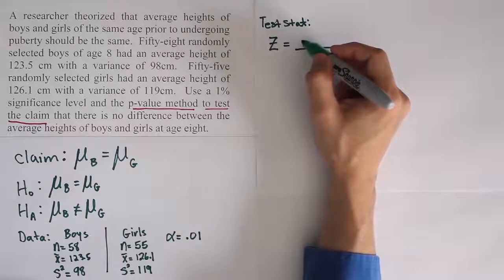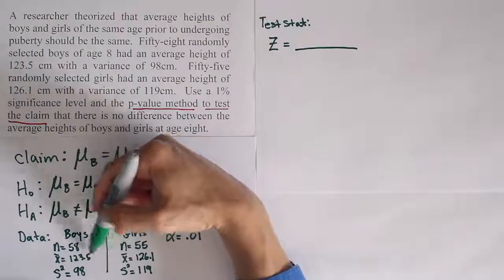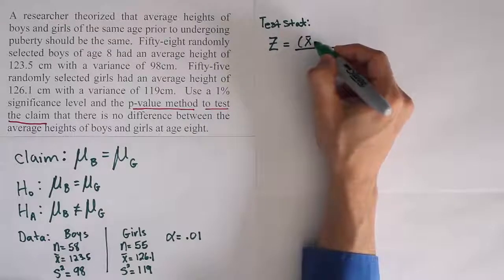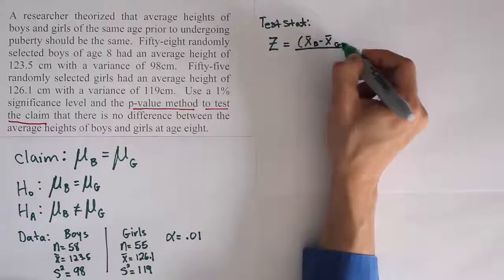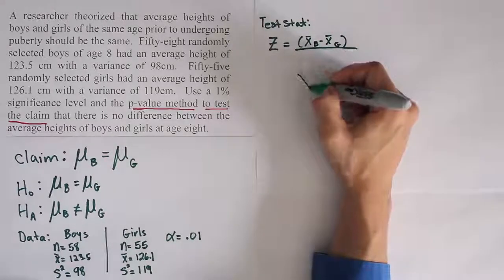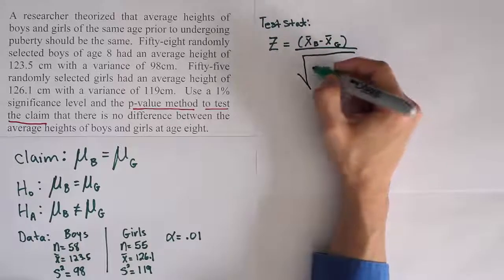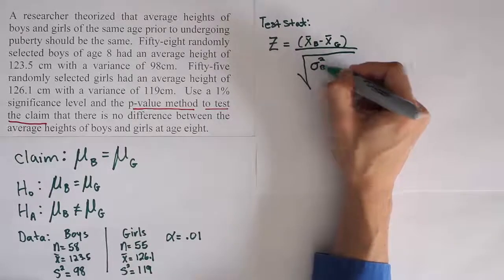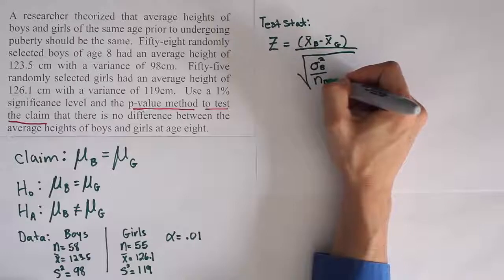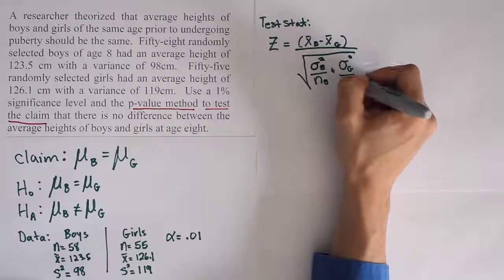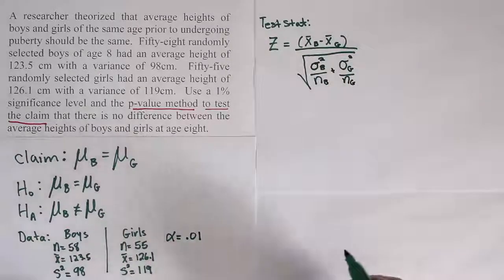We're going to basically subtract the values we have here for x bar, right? So we're going to say on top that it'll be x bar for boys minus x bar for girls. And then at the bottom, we're going to put this complicated square root for the problem. So this square root is going to basically be the variance. So normally it would be sigma squared for the first group, which in this case is the boys, divided by the n for the boys, plus the variance for the girls, divided by the n for the girls. And that's the formula for your test stat.